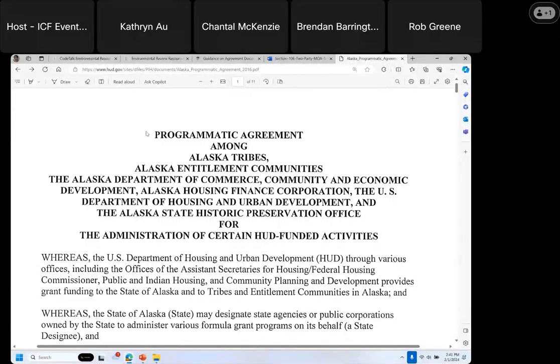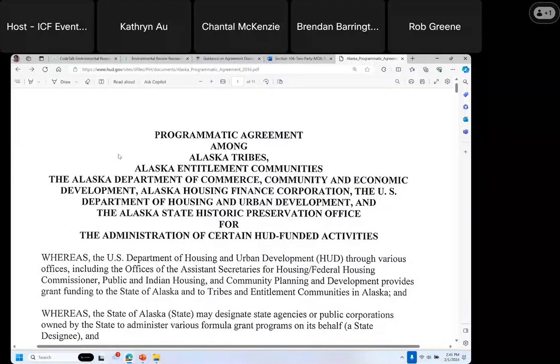The title is Programmatic Agreement among Alaska Tribes, Alaska Entitlement Communities, Alaska Department of Commerce, Community and Economic Development, Alaska Housing Finance Corporation, HUD, and the Alaska State Historic Preservation Office for the administration of certain HUD-funded activities. So we know it's a programmatic agreement, who's involved, and what it's for.